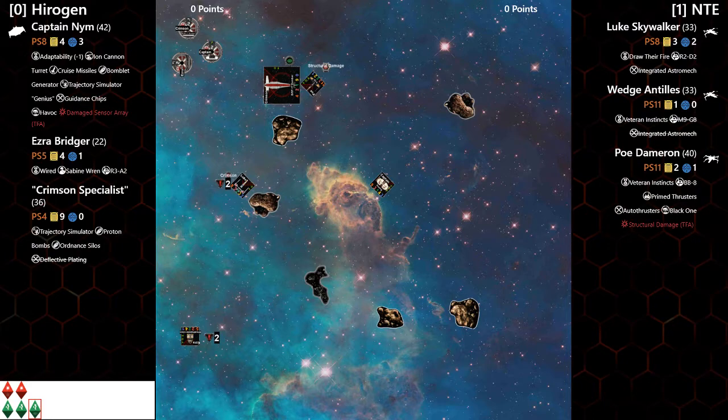So this is interesting with Ezra and Ion Cannon Nim. You have 2 ways of controlling movement, and you can have 3 bombs per turn. That is awful. Truly awful.